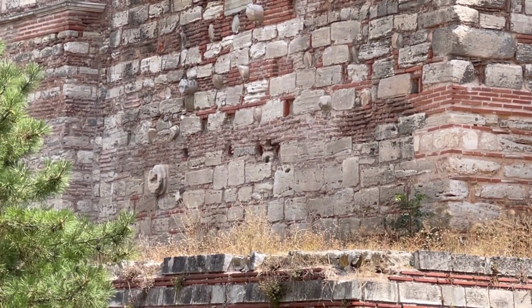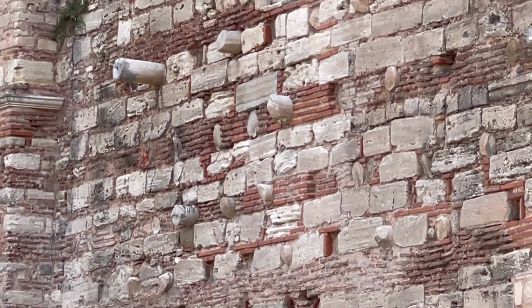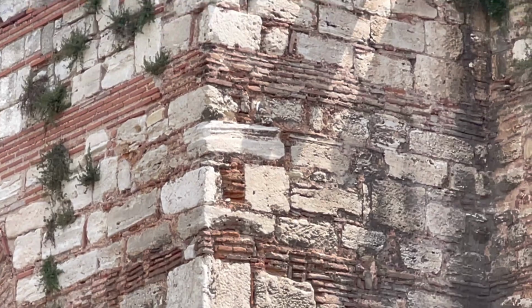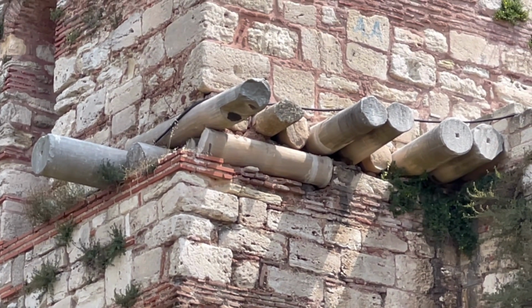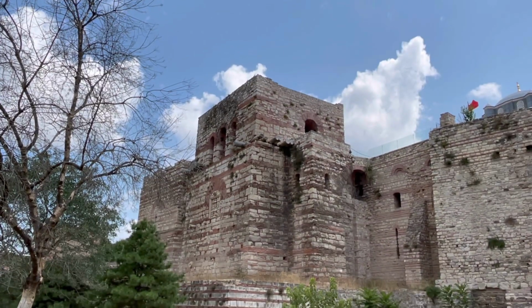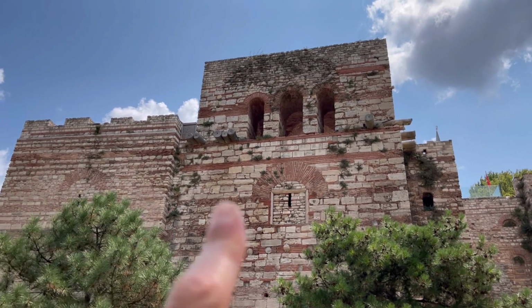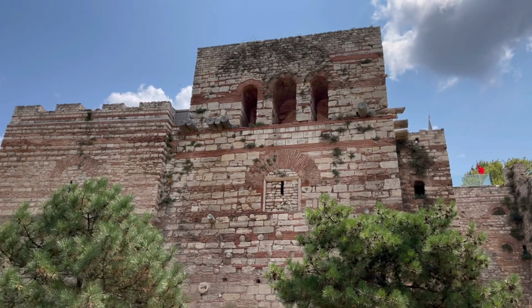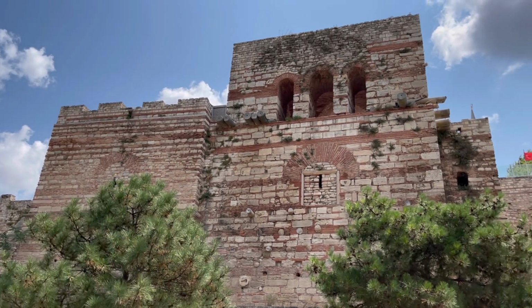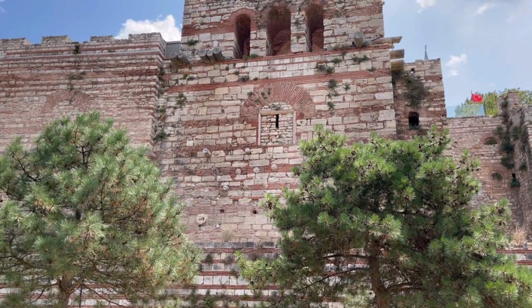There's a column right there. Very interesting. And there's more columns right there. There's one, there's another one, another one. So it's just used as building material. There are the columns. What was it? No idea. Coming back to the same structure, there's more columns on the other corner, and the space is open right there. That space is fully open. That below it is being blocked. There's another brick wall window right there. No idea what it is. There's more columns, a lot of columns used for the stability of the wall.